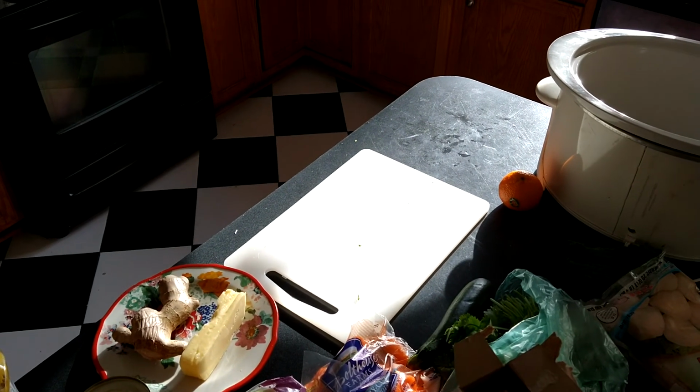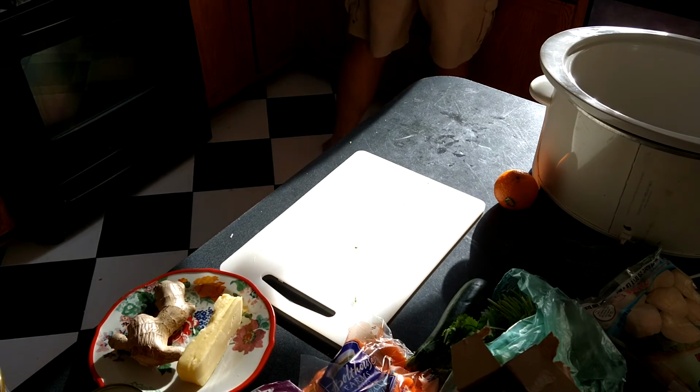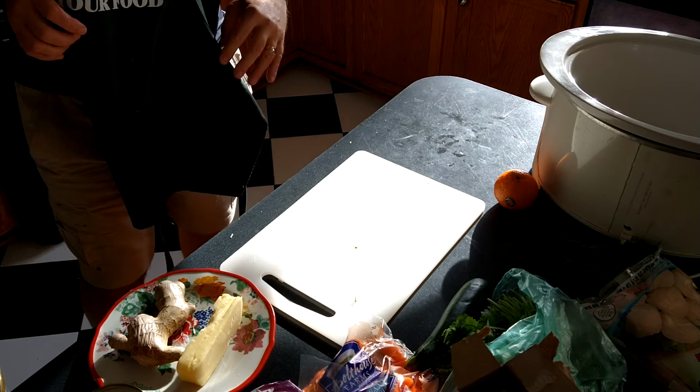Wow, the sun is just pouring in, so it looks like this is all being done from heaven. Always wash your hands with soap and water, guys. You don't actually need to see all of that. Always use an apron. You never know what you're going to be touching.